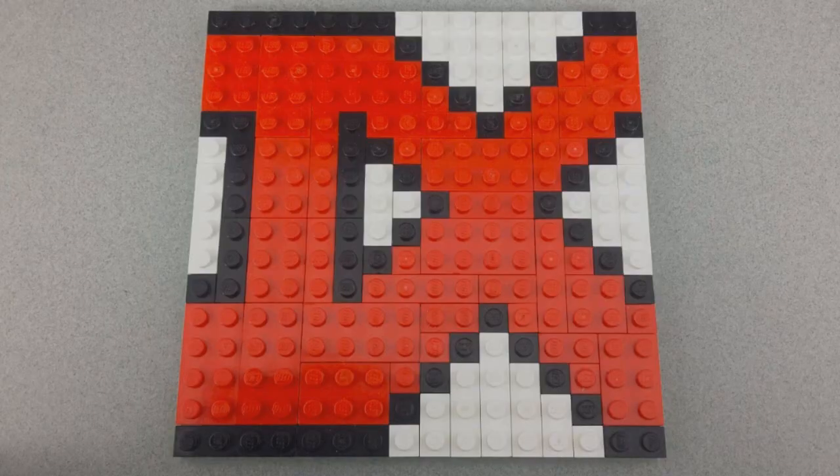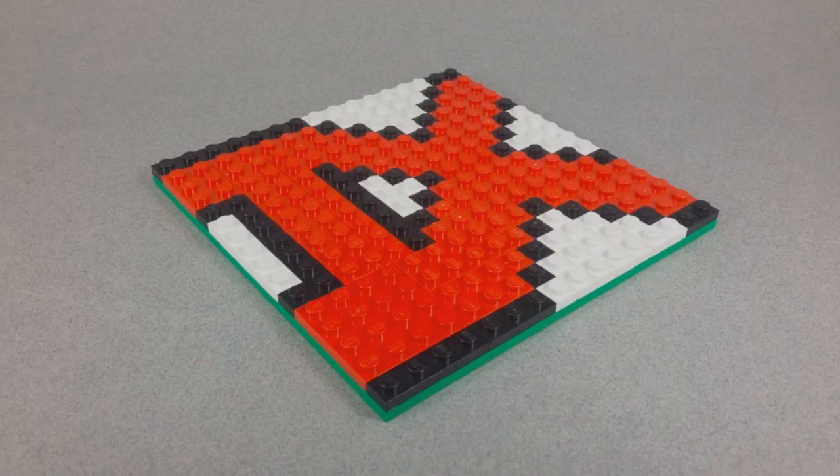On the 13th, I continued with the trend of building things that I've personally never tackled before. This is a mosaic of some kind — it cheats a little bit, it doesn't use strictly one-by-ones; I filled some space with larger plates, but I think it looks alright. It's a representation of the iX logo. I think it's pretty striking with the white background, the thick borders, and the red. It's on a large green plate — I believe that's 16 by 16. I think it turned out alright; it would definitely look a little bit more interesting if I had kept to one-by-ones, though.